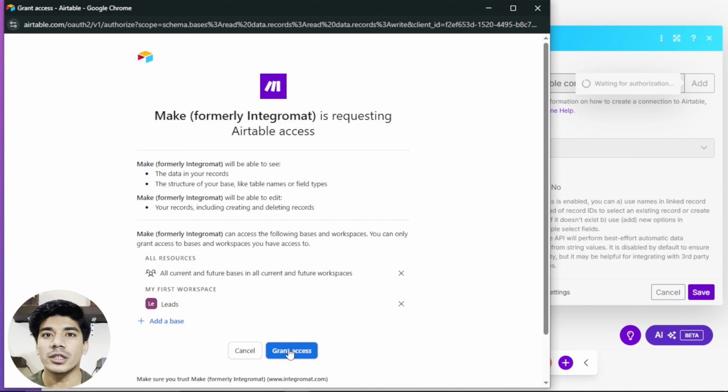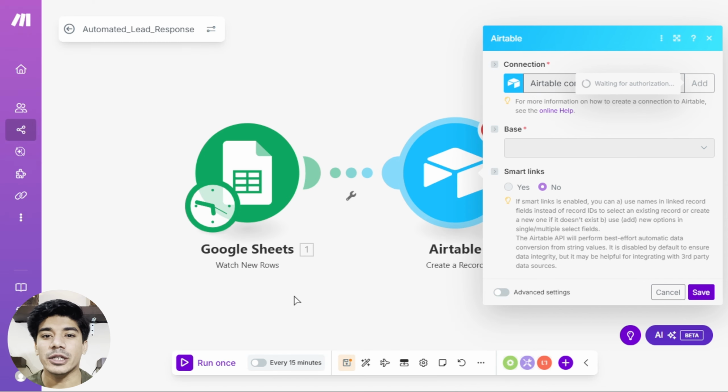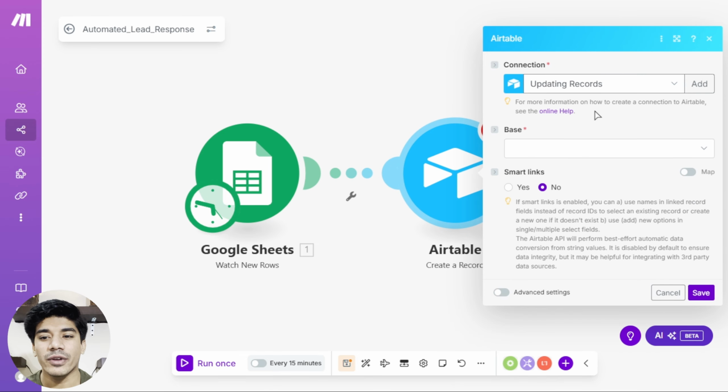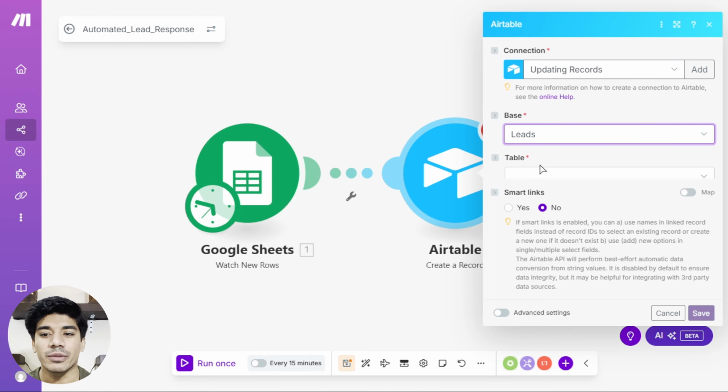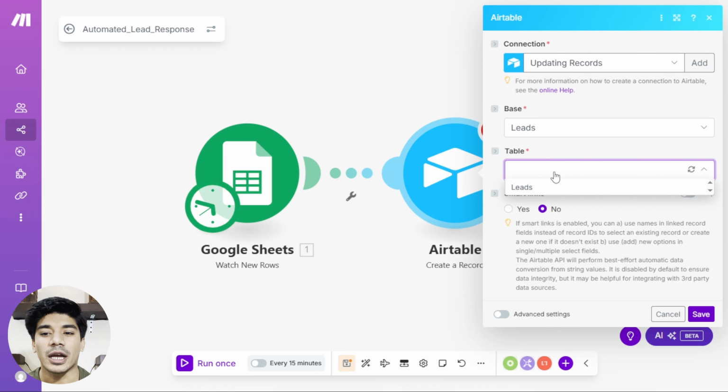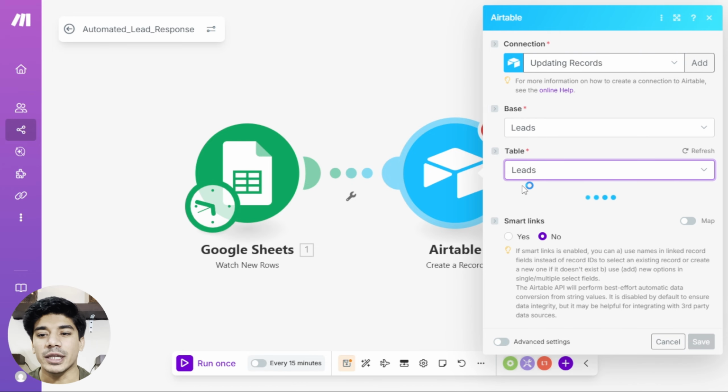So give all the required access to make.com to make changes in Airtable. And once the connection is verified, we are able to select our base. So just select the Airtable base, which is leads, and now we have to select our table. So now select the table, and I have also named our Airtable table as names.